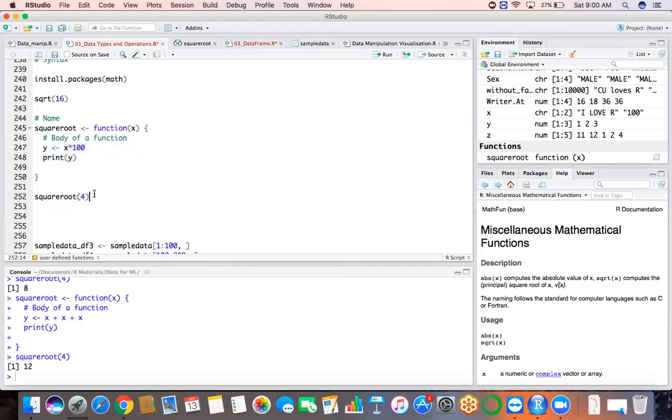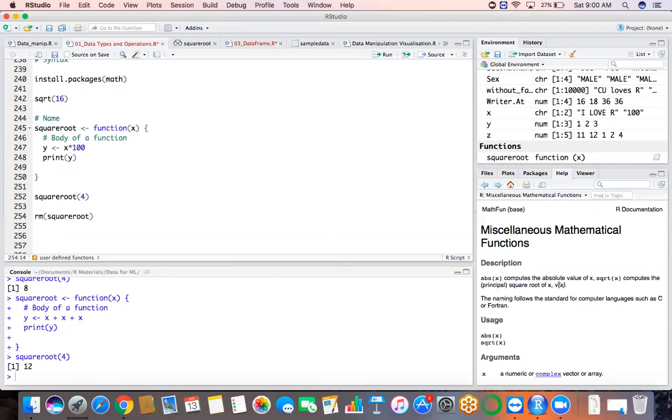Now let's take another example that will enhance the understanding of it. Think of a situation where you want to create a function, and based on the value, it'll compute the square root. Now let's actually talk about square root. So I'll delete this. You can, if you want to remove, you can remove.